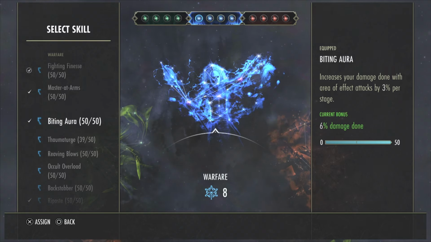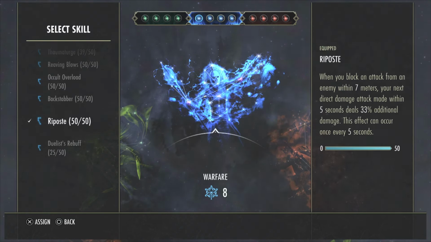And then another one that I really probably shouldn't be showing other people, but it's this one right here, Riposte. When you block an attack from an enemy within 7 meters, your next direct damage attack made within 5 seconds deals 33% additional damage. I will show you why that's important.